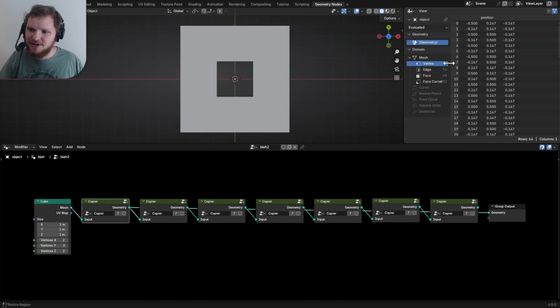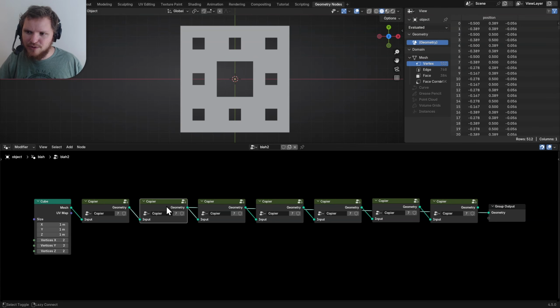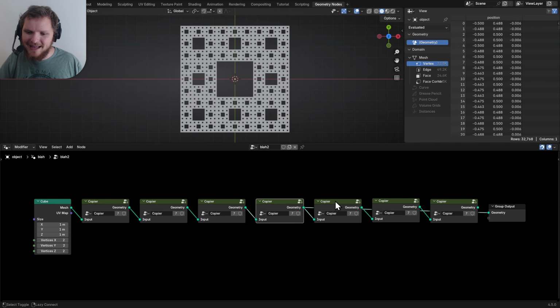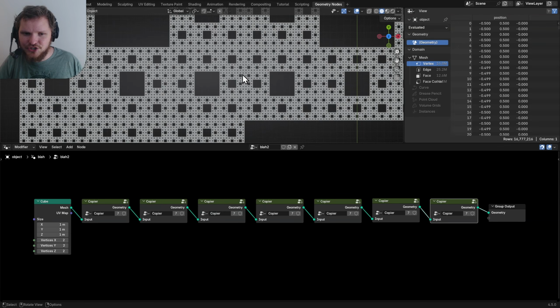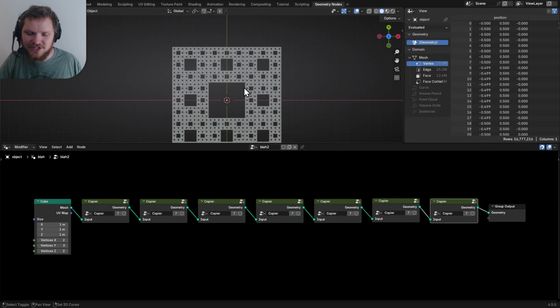We do a copier. Now we're at 64. It's 8 times bigger, which makes sense. We added these 8 cubes with the middle one missing, so it's not 9, but it's 8. Then we multiply by 8, and that's going to grow quite rapidly. But with this kind of procedural, arbitrary amount of detail.